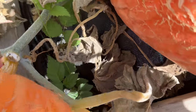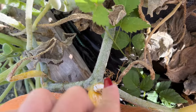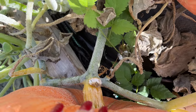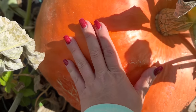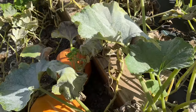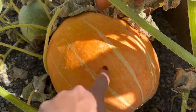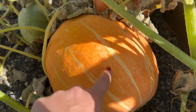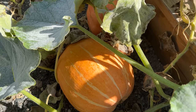Another way to tell if a pumpkin is ready to harvest is if the curl — the tendril closest to the stem — is dried up and shriveled. You can see that mine is, so this pumpkin and this pumpkin are ready to harvest. These two pumpkins over here are not ready — they came on about a month after my first two. When I push on them, it leaves an indent, so we're going to leave those two to continue to ripen.